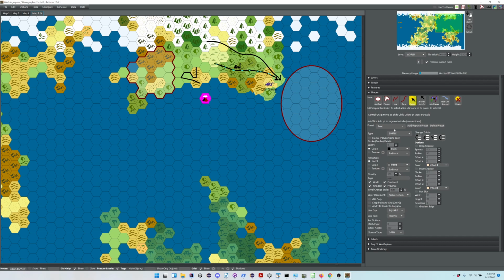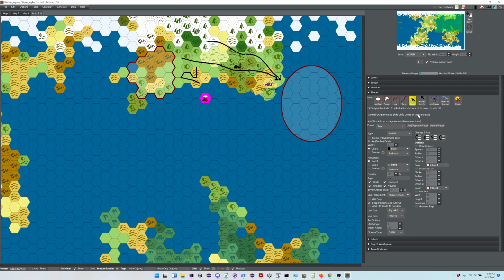And then you can add points by continuing on, just clicking more points if you want to add it to the end, or use these, control drag, shift click, and alt click in order to move points and delete them and so forth. So that was select, deselect. So if I wanted to move on to another one, I can control D or hit deselect, and then I can pick a different shape and do stuff with it.